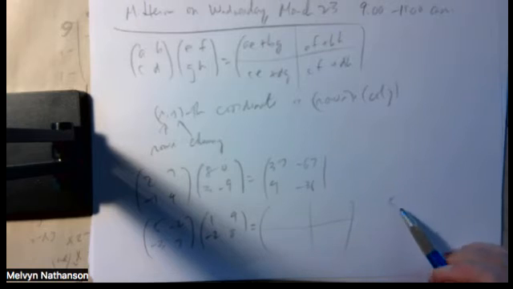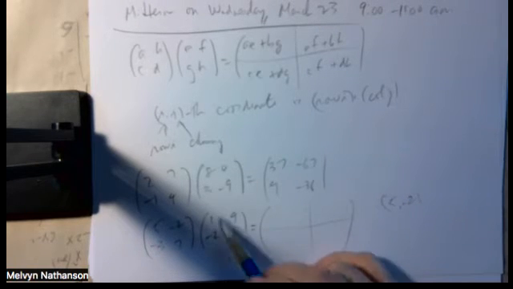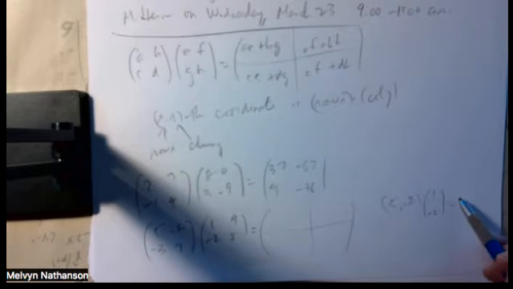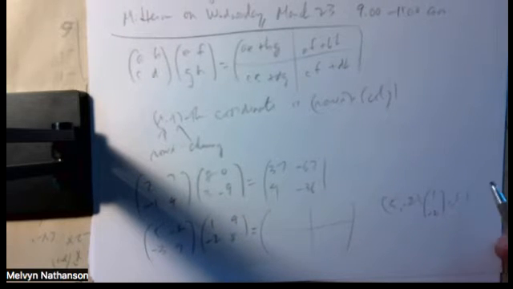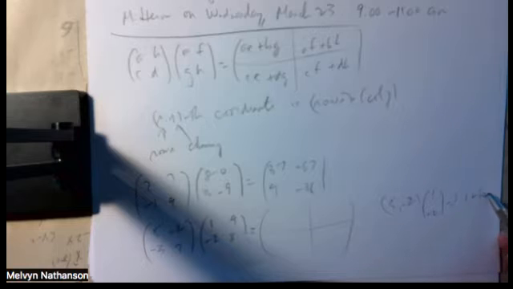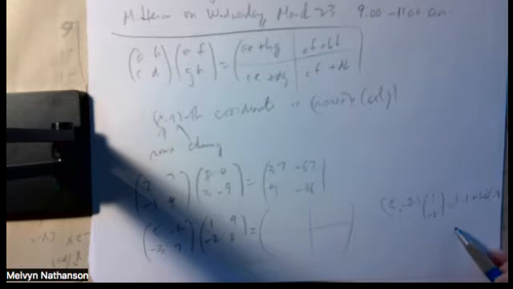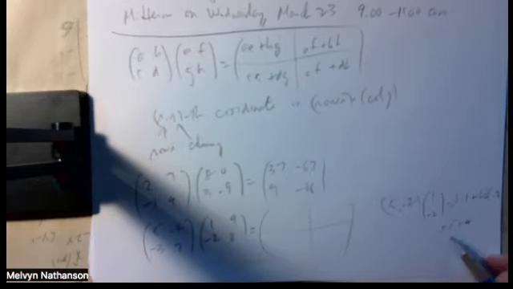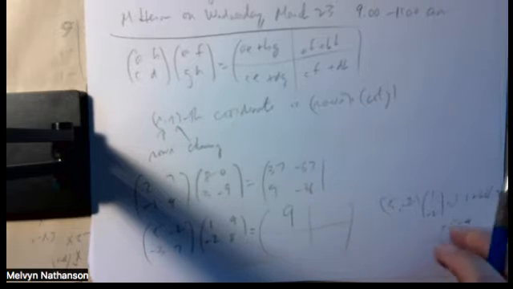So what is in the first row, first column coordinate? You take the first row and the first column on the right. And when you multiply them, you get 5 times 1 plus minus 2 times minus 2, which is 5 plus 4, which is 9. 5 plus 4 is 9.